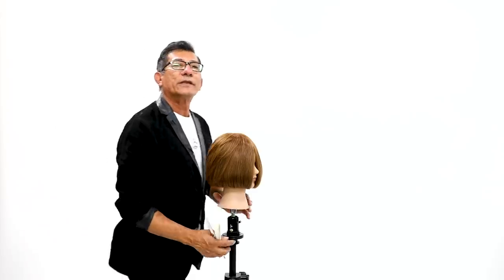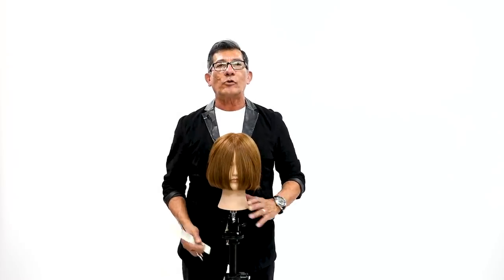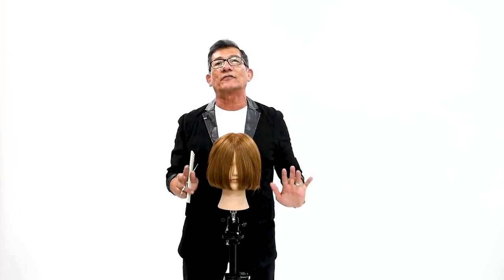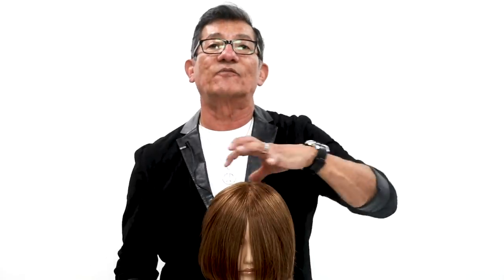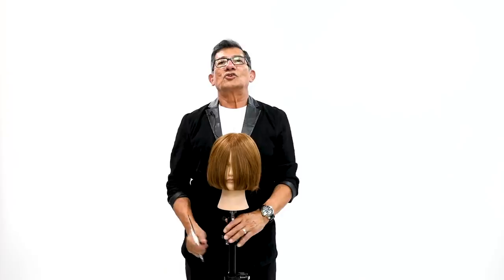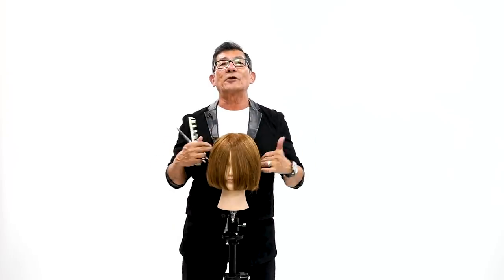There's a video that we did some time back where you all fell in love with it. It's about how do you create seamless layers, invisible layers, on maybe a bob or somebody that has long hair and give them some volume and some movement on the top. So now let's show you another way that you can create that in the top and crown area.